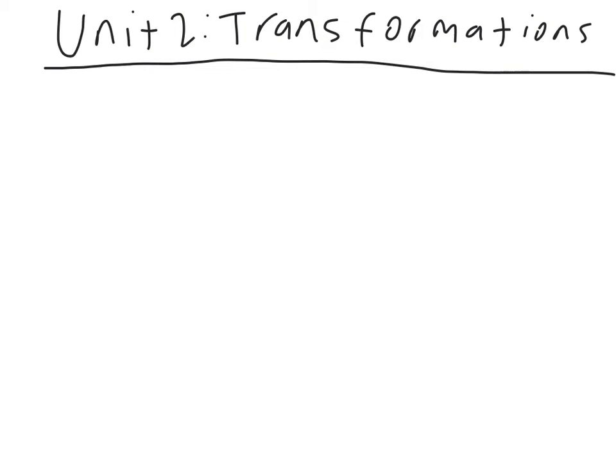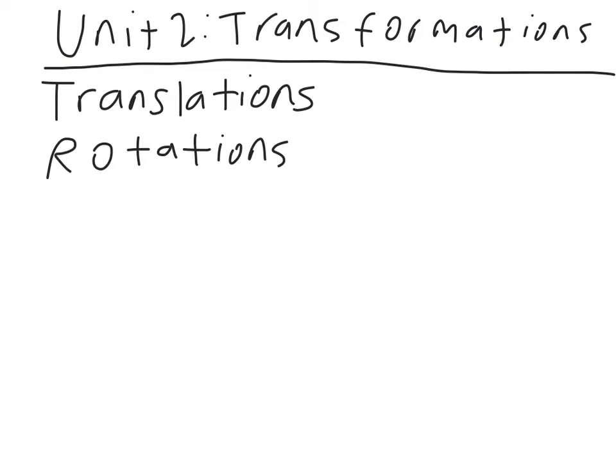So now we've finished Unit 1, which was constructions, and now we're into Unit 2, transformations. We'll be dealing with a few different kinds of transformations, including translations, which is physically moving shapes from one spot to another, rotations, which is rotating an object, changing its orientation, whether the top point is moved 180 degrees or 90 degrees or 360 degrees, just moved in a circle but not physically moving where it is.